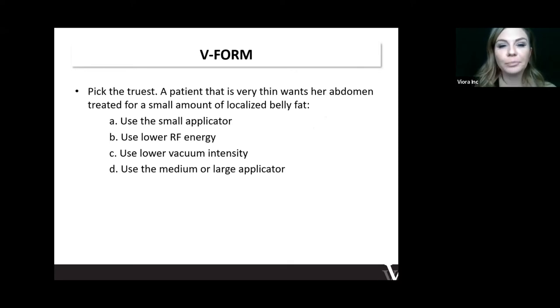Okay, another extra credit. Pick the truest out of all of these. A patient that is very thin wants her abdomen treated for a small amount of localized belly fat. A, use the small applicator. B, use lower RF energy. C, use lower vacuum intensity, or D, use the medium or large applicator. So this is a very thin girl with just a little bit of localized fat on her abdomen. Would you use a small applicator, use lower RF intensity, use a lower vacuum intensity, or use the medium or large applicator?